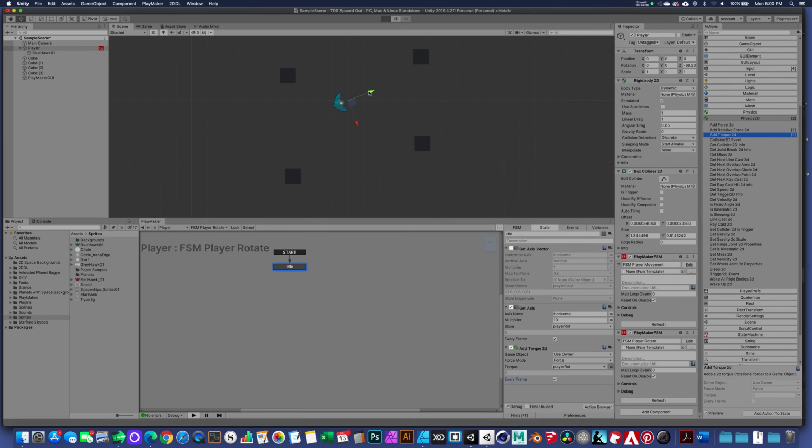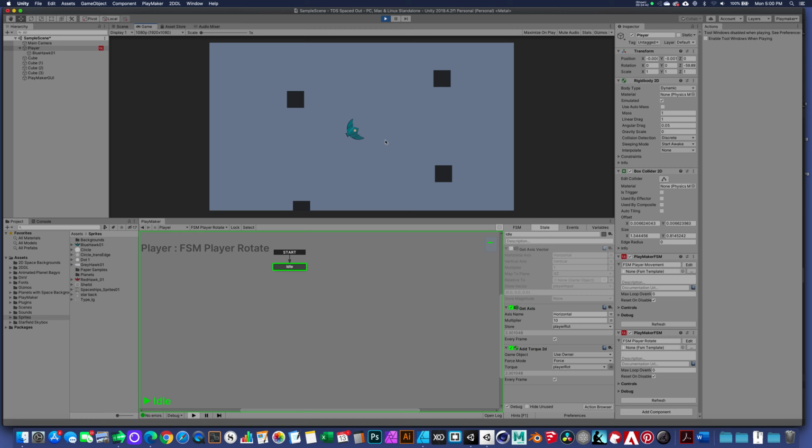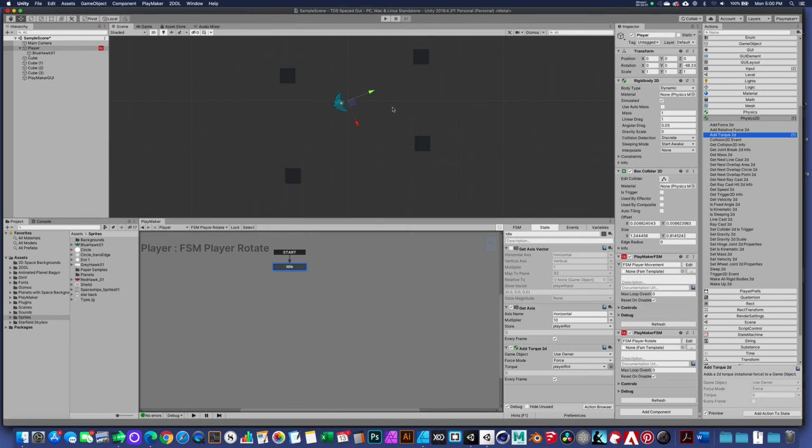Now it's probably going to look a little crazy. It's going to be a little slippery and kind of go all over the place. It might not even rotate around the place that we want to rotate around, and you can see that it continues to spin. There's a couple things here I can do to control it and cause it to stop, but it's super slippery and there's all sorts of stuff that needs to be fixed. The first thing I can see is it's rotating around a point somewhere in here, so I'm going to need to fix that right away.